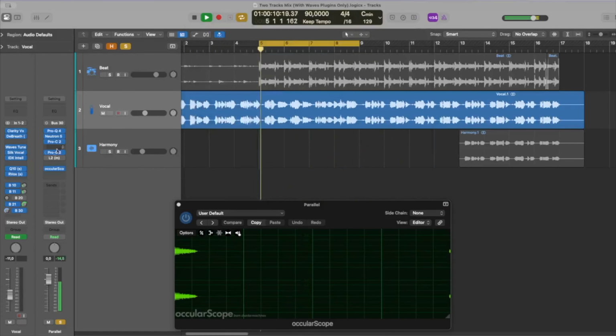Let's go and have a look on the last plugin. This is going to be, a lot of people do not use this one on the vocals, and you shouldn't use it also on the vocals, but I am just using it right now on the send because I want to have this full control, as I already mentioned.